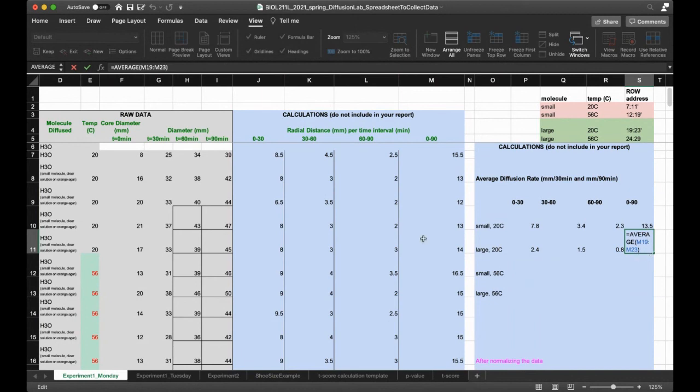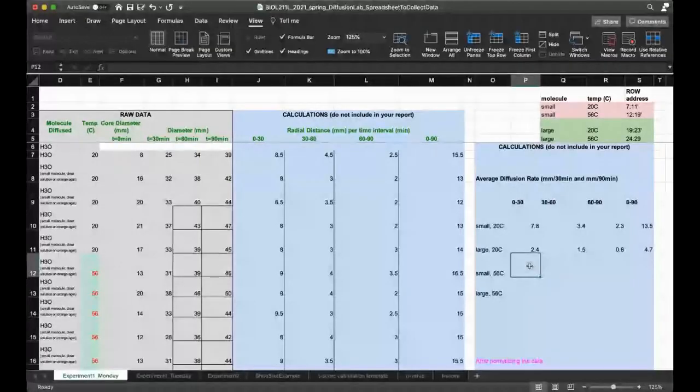Okay, this is column M. It's 0 to 90. And you're like, oh, 0 to 90, perfect. And it calculated M19 to M23. You're like, okay, the larger 20 is in 19 to 23. So great. You will later fill this part out, but I'll move on to the next point.